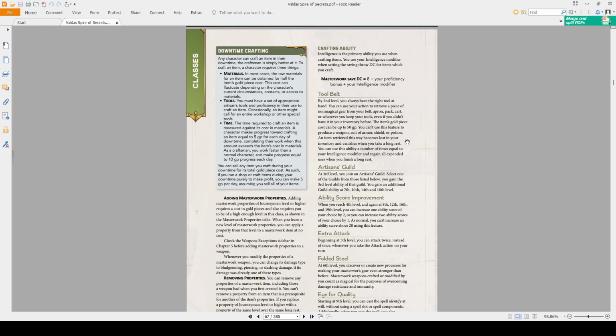Also at 2nd level you get Tool Belt. So you can use your action to retrieve a piece of non-magical gear from your belt, apron, pack, cart, or whatever you have your tools in. And the item's gold piece cost, so the cart or wherever you keep your tools, even if you didn't have it in your inventory, the item's gold piece cost can be up to 50 gold. You can't use this feature to produce a weapon, suit of armor, shield, or potion. An item retrieved this way becomes lost in your inventory and vanishes when you take a long rest. And you could use this ability a number of times equal to your intelligence, and regain all expended uses when you take a long rest.